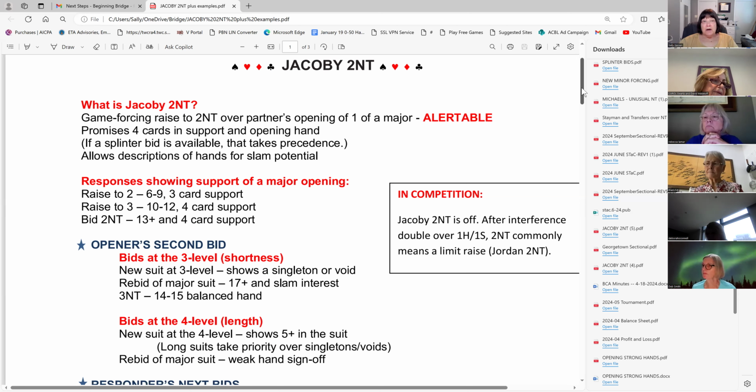And it is a way to explore slam without having the total points you usually have for slam. It's a way to increase your ability to find slams. Sometimes with less than 33 points, these will work. And that's really the purpose of this one.